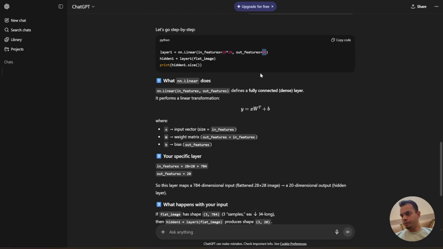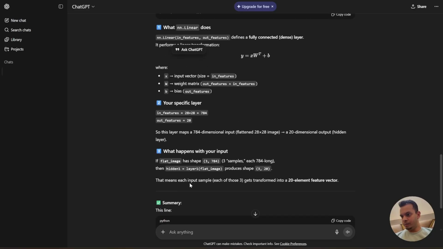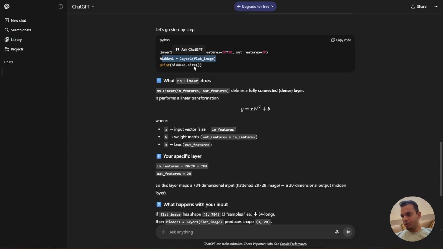So what's happening here is, each feature from the input layer is finally getting transformed into a 20 feature output.